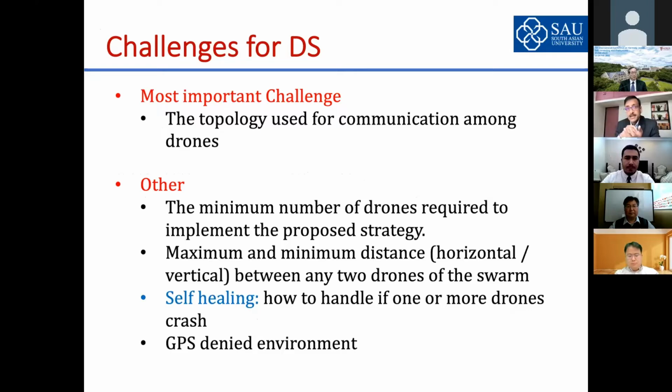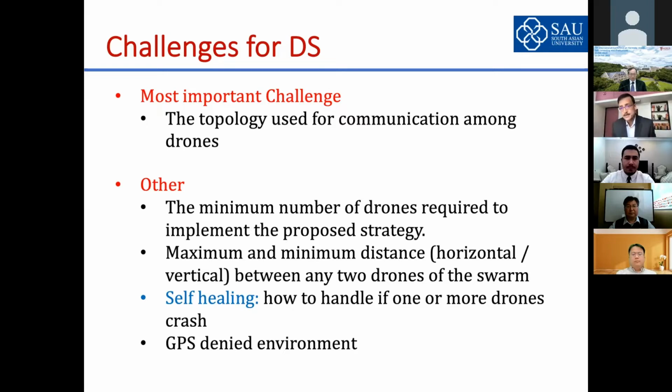If you make this communication very strong, meaning a fully connected structure, of course the communication is very, very strong and self-healing can be immediately achieved. But simultaneously, a lot of computation is to be done on the onboard computer when a lot of communication is there. You can understand that on the onboard computer the machine cannot be very heavy, and therefore the response may be delayed. And if this delay is there, then there may be a collision.